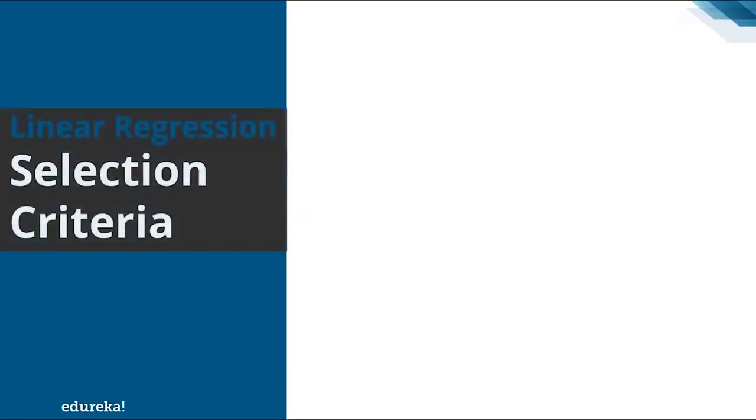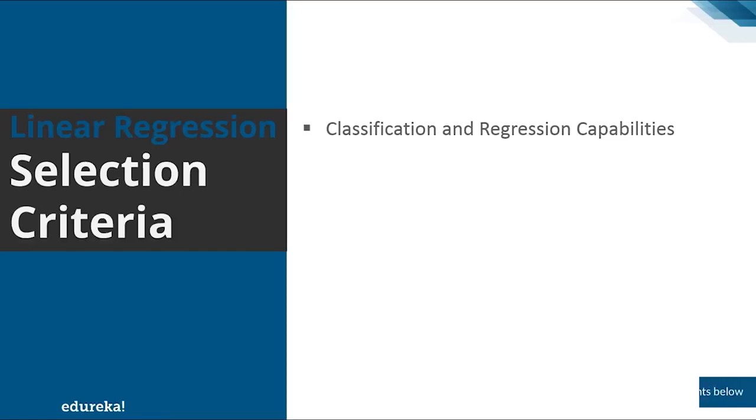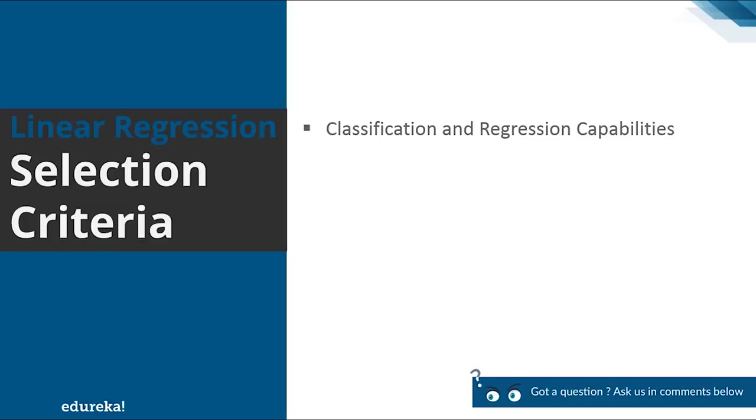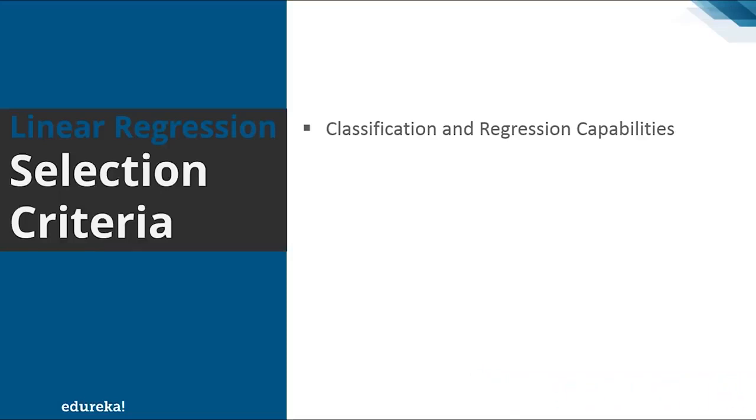Next is linear regression selection criteria, or you can say when will you use linear regression. The first is classification and regression capabilities. Regression models predict a continuous variable, such as the sales made on a day, or predict the temperature of a city. Their reliance on a polynomial like a straight line to fit a data set poses a real challenge when it comes to building a classification capability. Let's imagine that you fit a line with the training points that you have. Now imagine you add some more data points to it. But in order to fit it, what do you have to do? You have to change your existing model. That is, maybe you have to change the threshold itself. So this will happen with each new data point you add to the model. Hence, linear regression is not good for classification models.